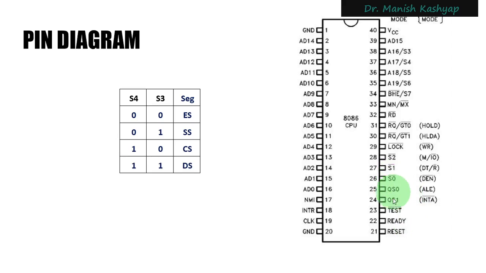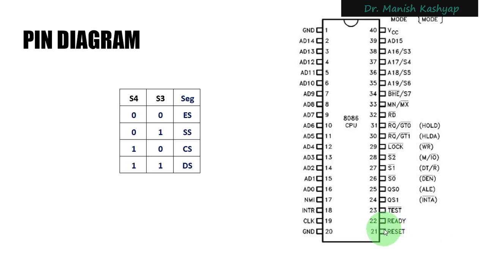On restart, the microprocessor will start executing the instructions which are written at an address of FFFF0, that is 4 times F and 0, so it's a 20-bit address. So it will go to that particular location, and whatever instructions are written there, it will start executing those instructions. So it's simply like when you reset your computer, your Windows operating system or Mac operating system or whatever Linux operating system you are using, it will start to reboot. So this is just like that.